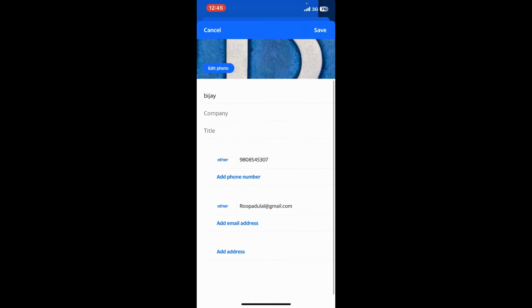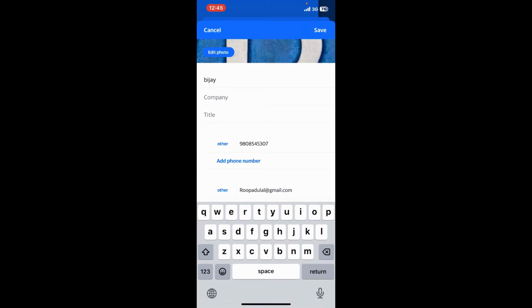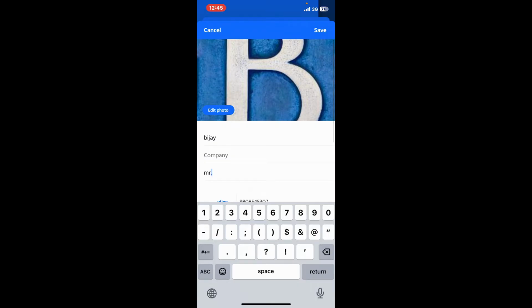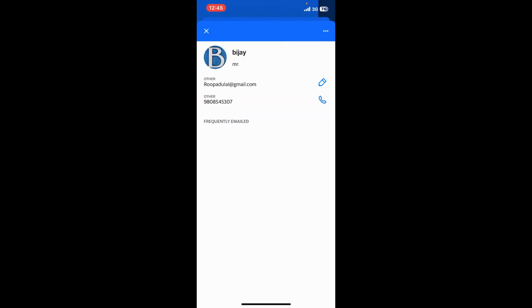Make changes to the contact information according to your selection. You can edit information such as phone number, email address, and their address. After making all of the necessary edits for the contact, tap on Save at the top right-hand corner. Soon after you do that, you will be able to make a change and update a contact information.